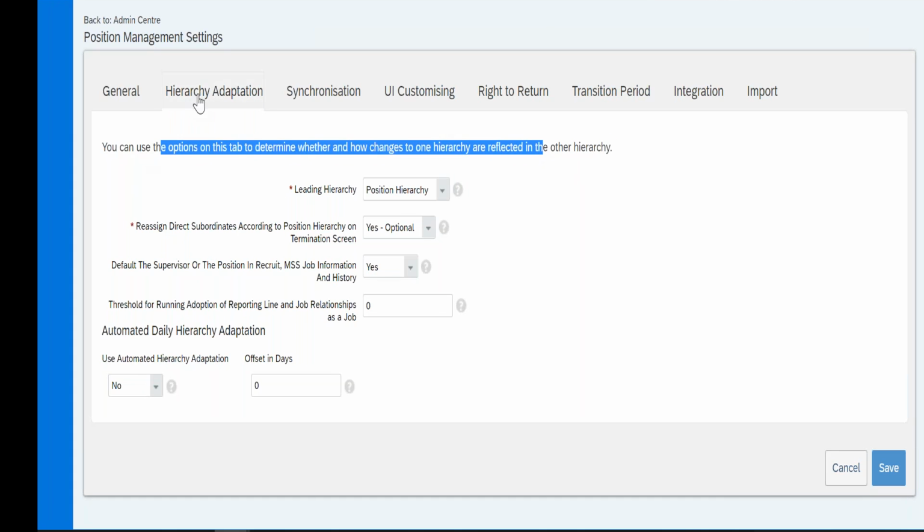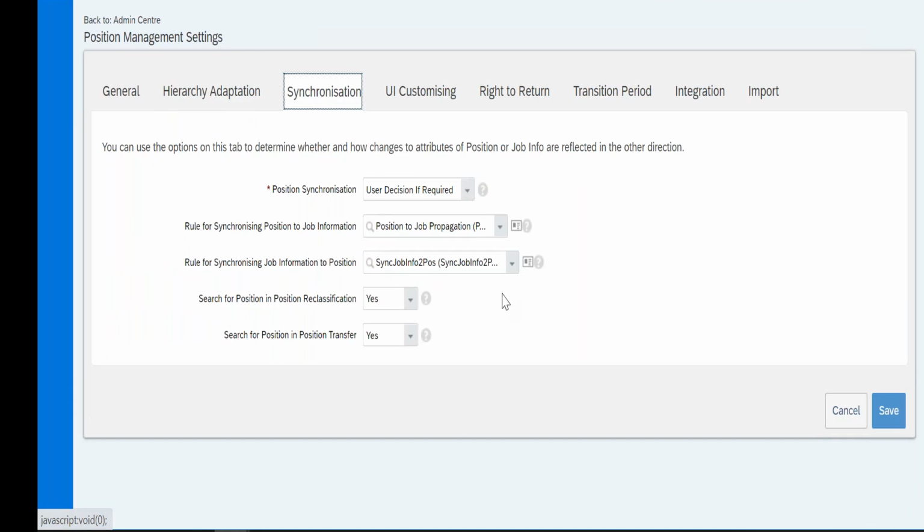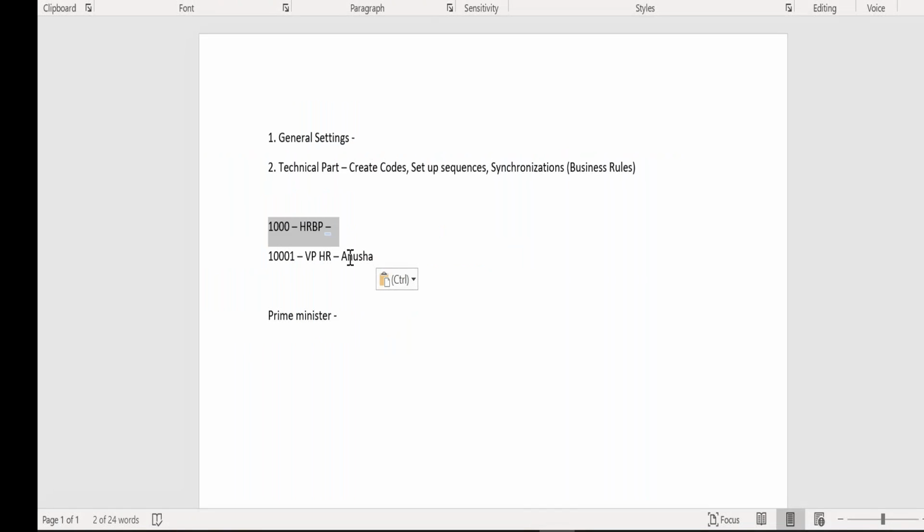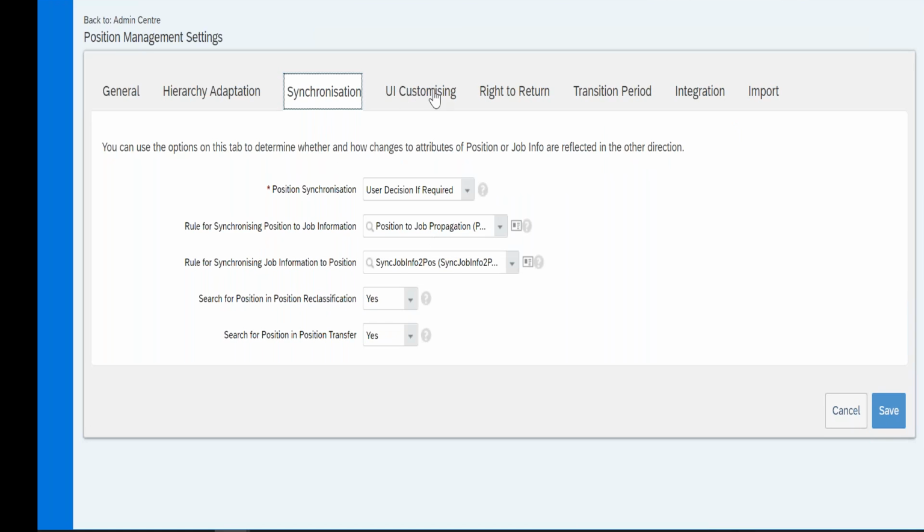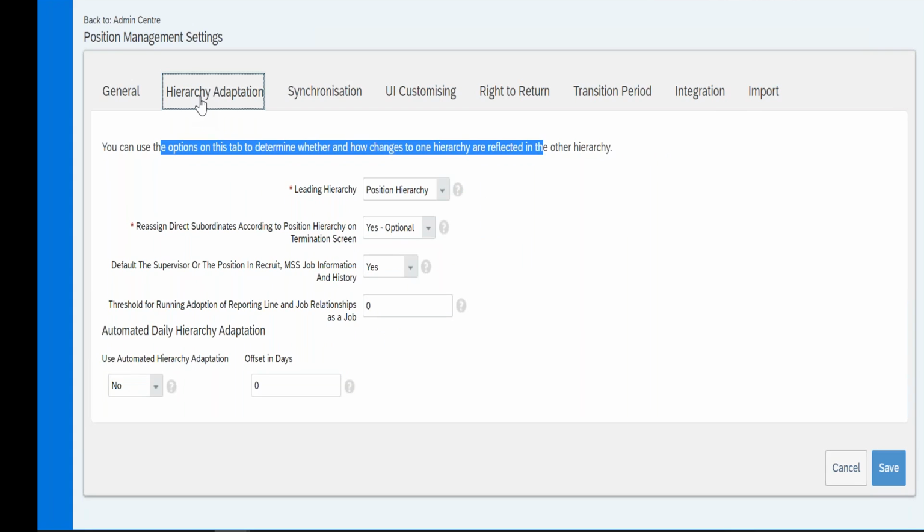Okay, let me complete this one today at least. Then the other synchronization you don't have to read, because this is totally on the technical part, as I said. So we will not talk about it. The rest we will do on Monday, and whatever is left for technical, we will carry on Tuesday. Okay, let's complete this one, please.